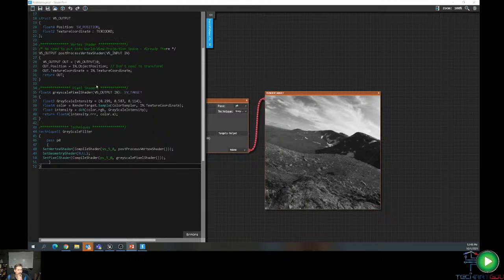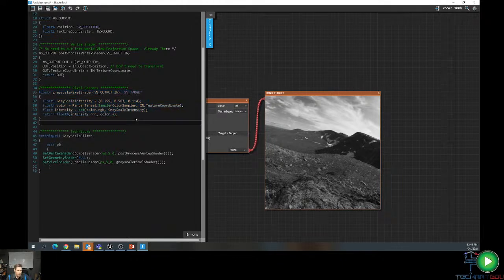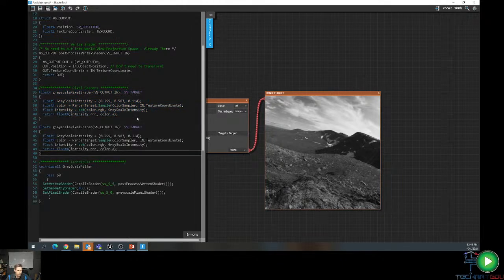And I forgot to create this, so let me go ahead and create, Control C. And we have here this. Okay, and so now we don't even need this intensity anymore, so I'm going to get rid of this. And so let's just keep things simple.